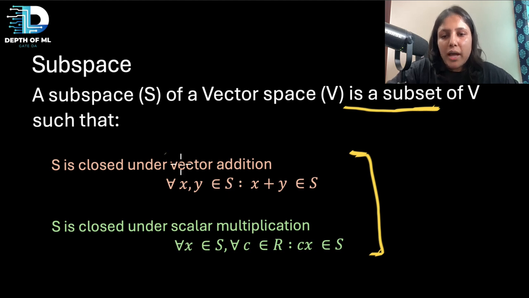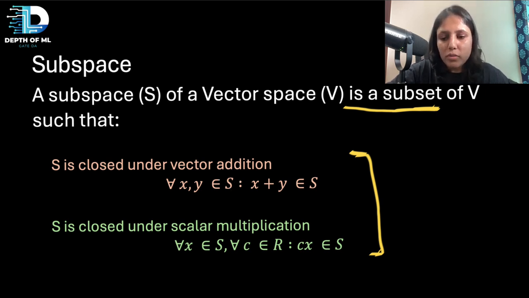Okay, so suppose I have a vector x and a vector y, which belong to the subspace or the subset that we have defined, S. Then any linear combination of these two vectors should also be in the set. So these two statements combined say that S is closed under linear combinations. And S is closed under the scalar multiplication. Similarly, if I have a vector x, then every multiple of that particular vector should be in the subset. And if these two properties are satisfied for every vector that is there in S, the subset that you have defined, that subset will become the subspace.